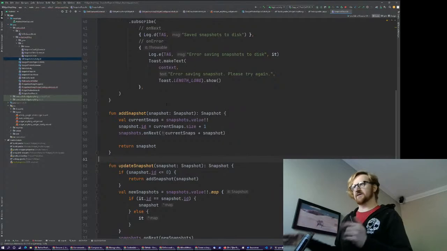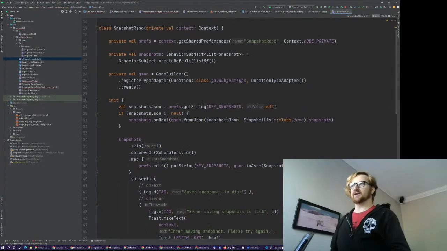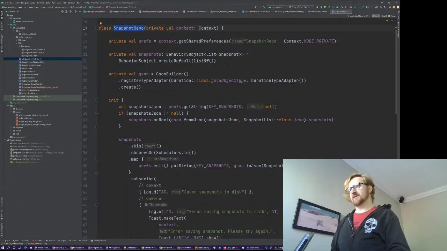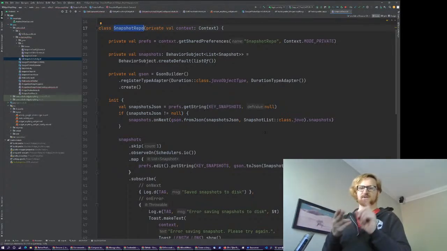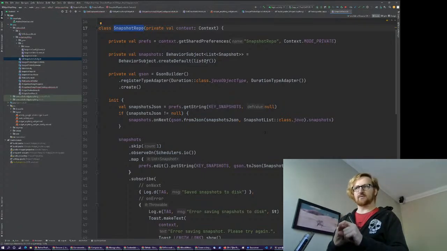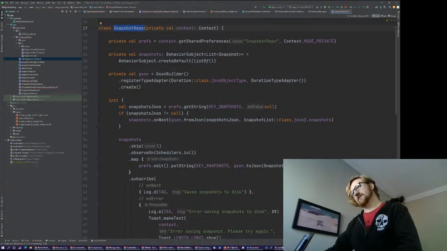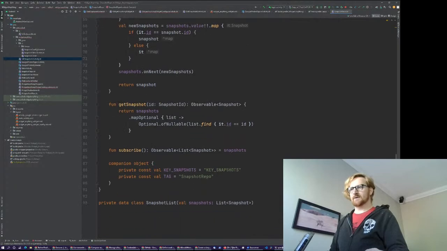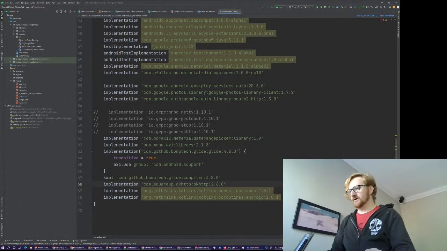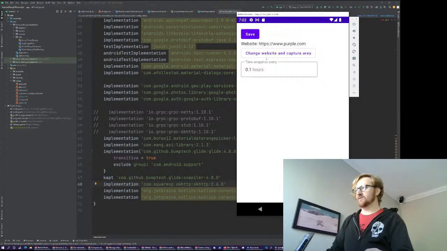That's like treating this as a table in a database. So you save snapshots, they're their own thing, and then you can associate widgets or tiles or Google Home things to it. But at the same time, in this UI, if you click one of these, you probably want to edit the widgets. Would you though?